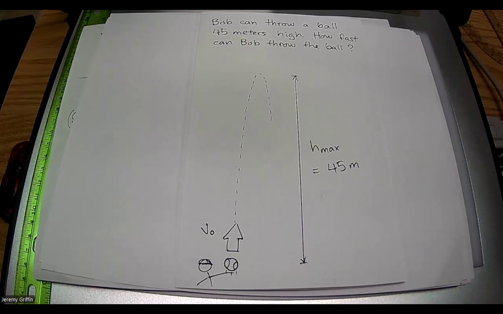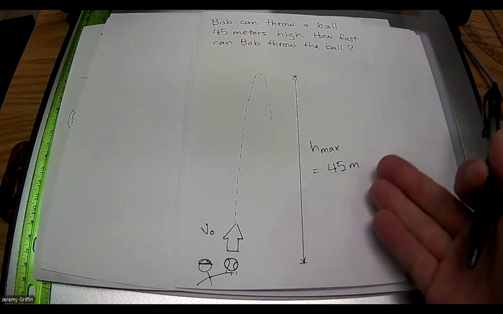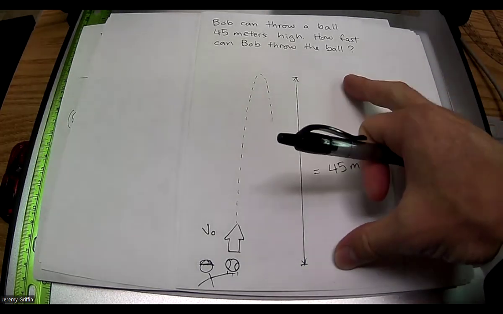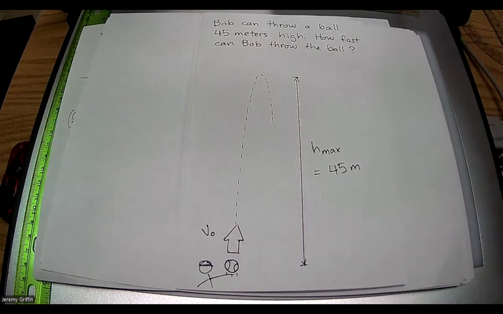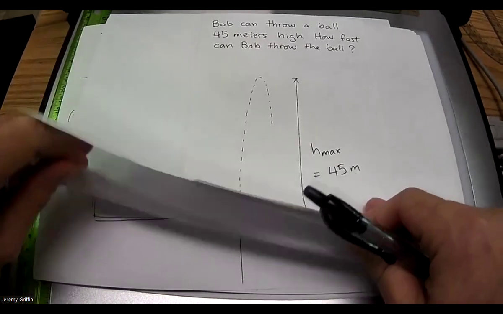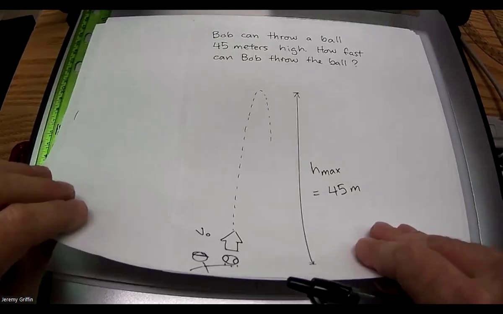Okay. By the way, what is the answer to that question? 30 meters per second, because I'm just starting with the answer to the last question, right? If you can throw it 30 meters per second, it must go 45 meters tall. Therefore, if you throw it 45 meters tall, it must be that you can throw it 30 meters per second. But let me back that up with the math, because I wonder what the solution actually looks like.